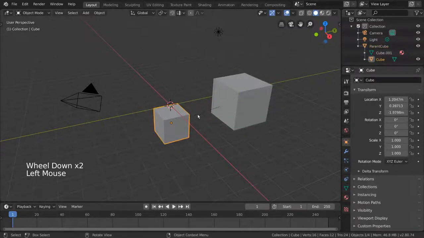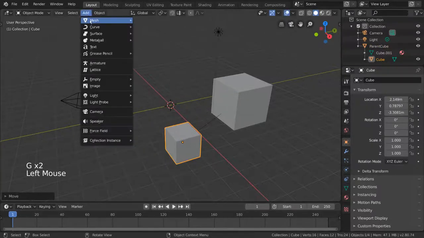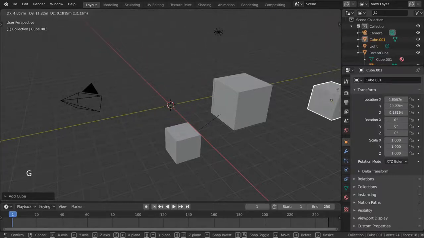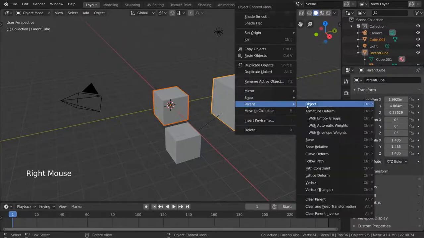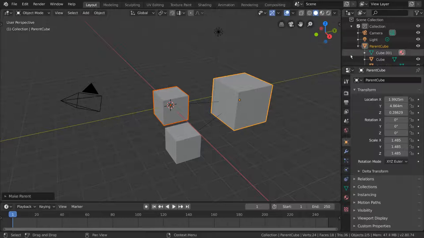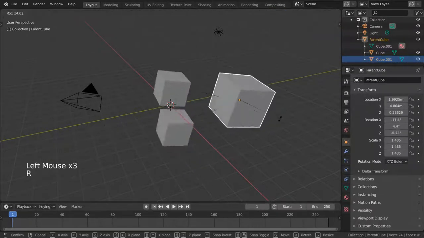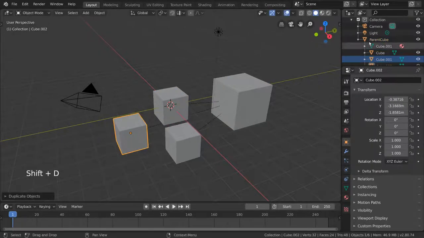For example, we can add a new cube to the scene by going to the Add menu, going to Mesh, and selecting Cube. This new cube does not currently have a parent, but we could parent it to the same large cube our other cube is parented to. This will give our larger cube two child cubes. Fun fact, if you want three child cubes, you can actually duplicate one of these cubes and it'll still be parented to the same large cube.